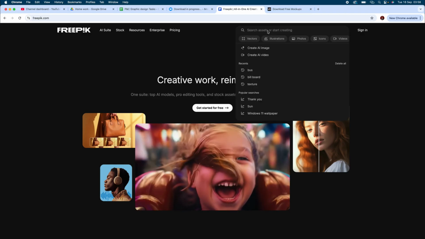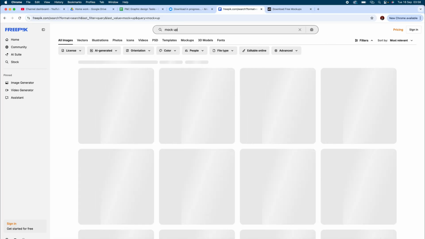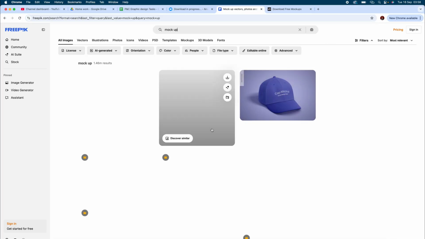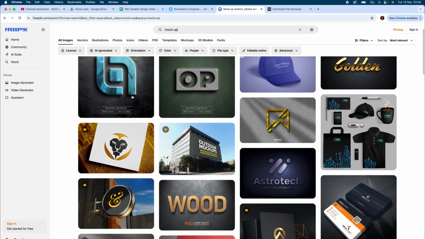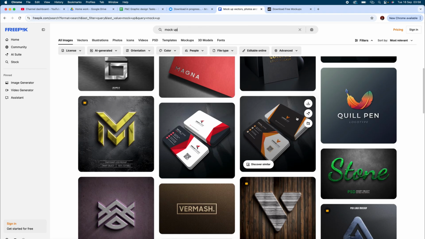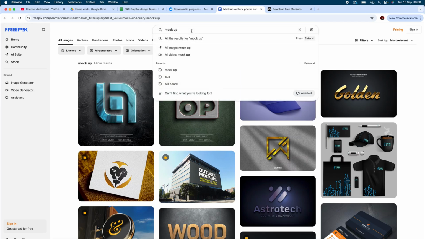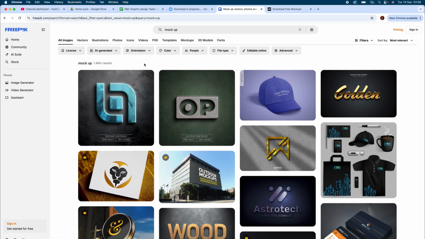So when I search mockup, you would see a lot of mockups here, and you can use any of them without text, without print materials. As you can see, this cap, right? You can edit a lot of things, but one of the things you have to know is that you must also download mockups that are formatted in Photoshop. As you can see, PSD, right?